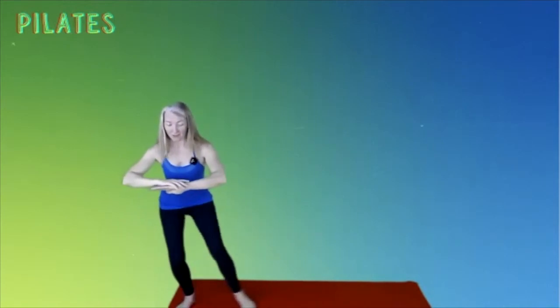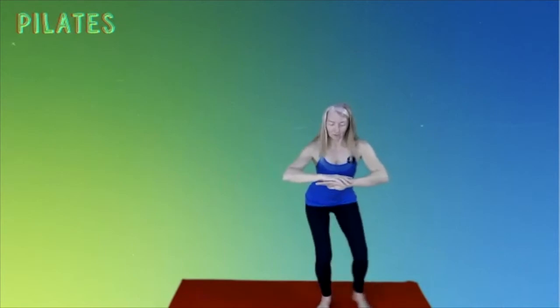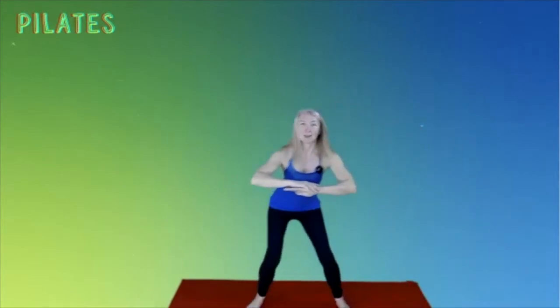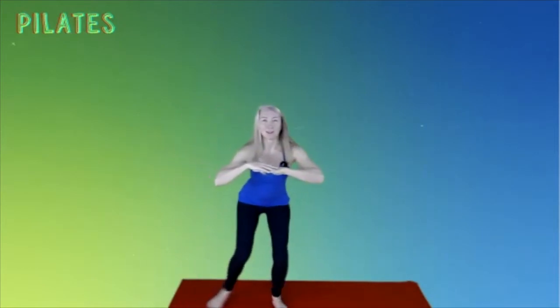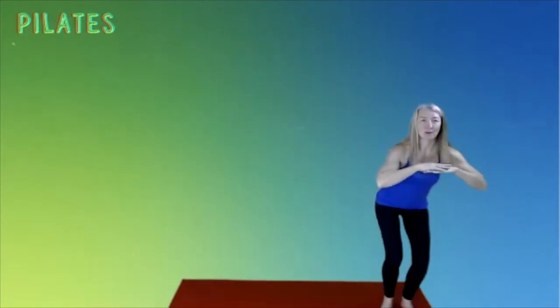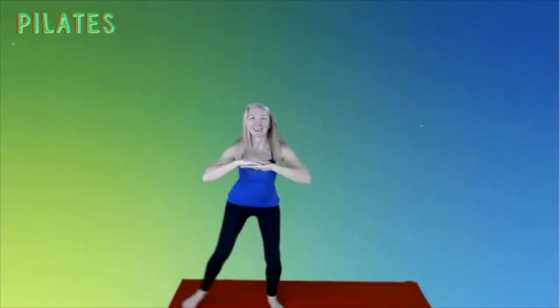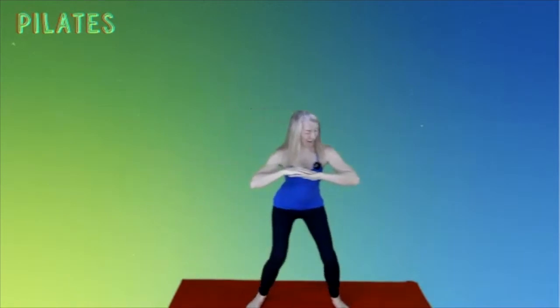Again, working the hips in a different direction. Walk along the mat. Try not to bounce. So just look at yourselves in the cameras if you can. Try and keep a nice, smooth glide across the mat. You want the hips to stay at the same height.